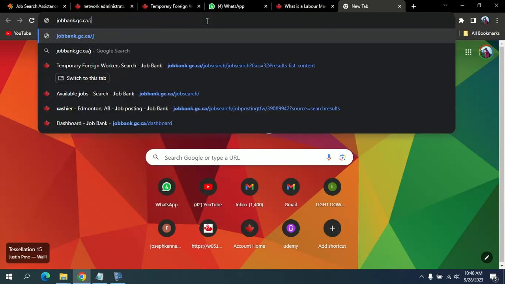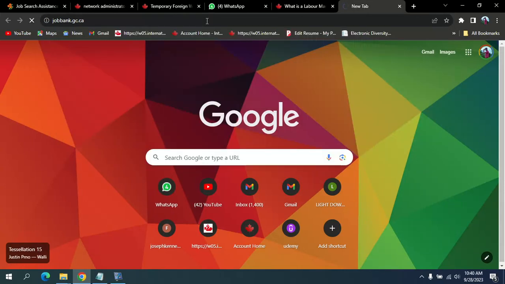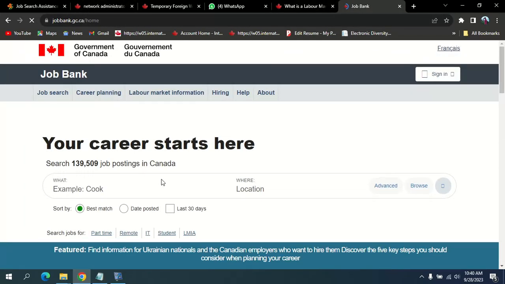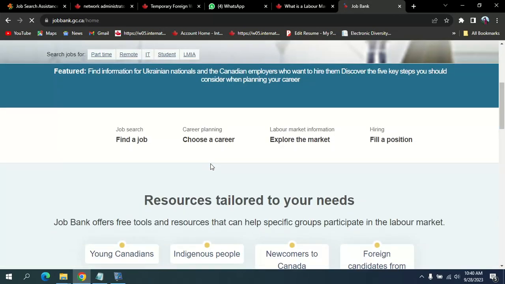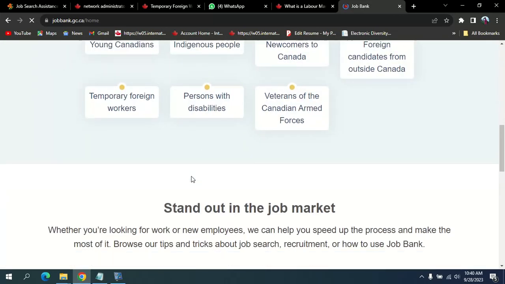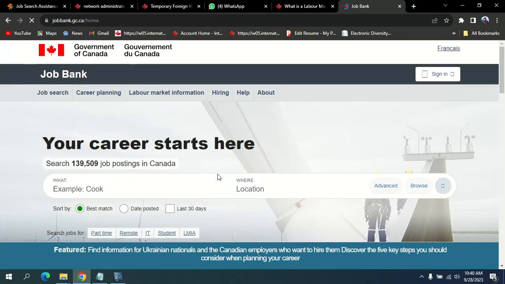That's what we are going to search for and enter. It is still loading. Good. When it loads, you realize that there are a lot of jobs here.